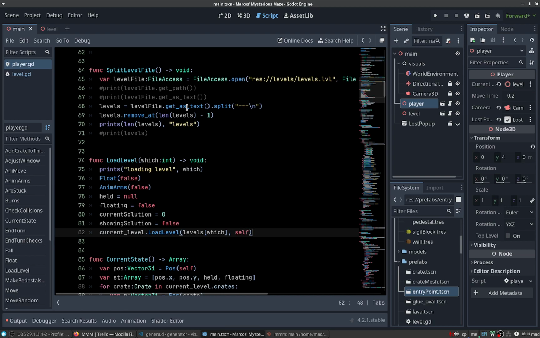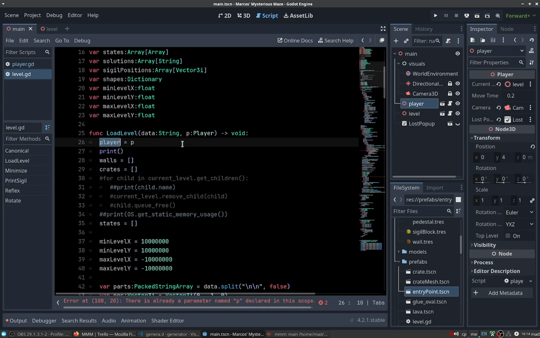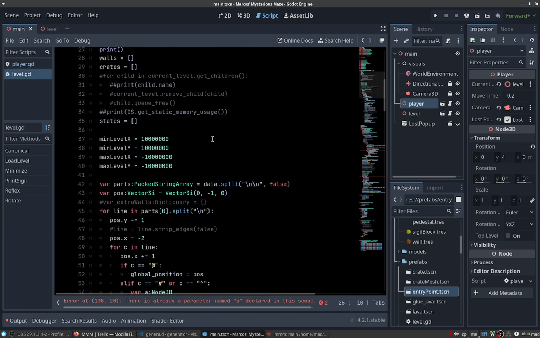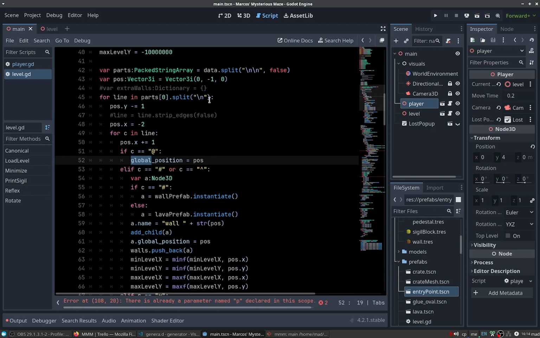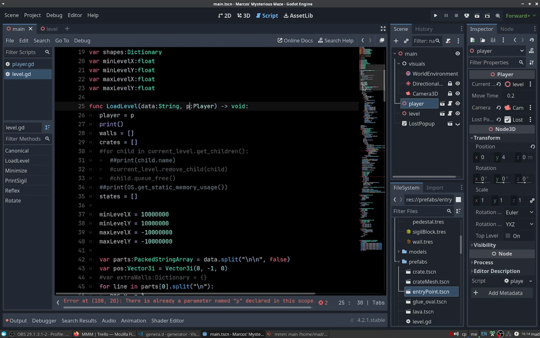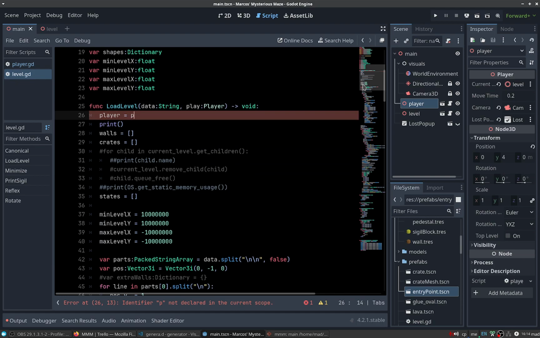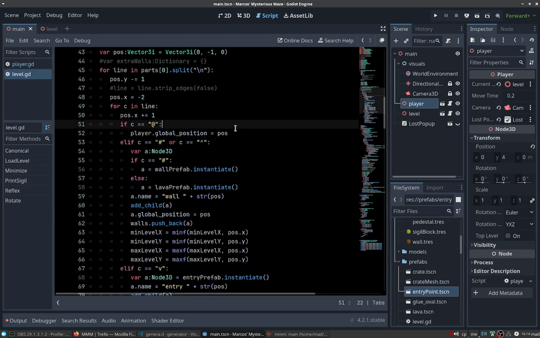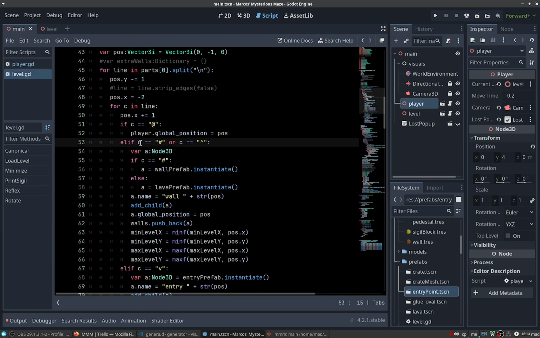So each time we load a level, we tell the level who is the player. It's a bit clunky, but it will work. Then we must assign. What happens here? There was already a p variable. The bad thing about short variable names is that they will collide eventually.